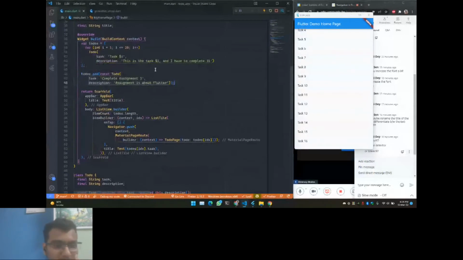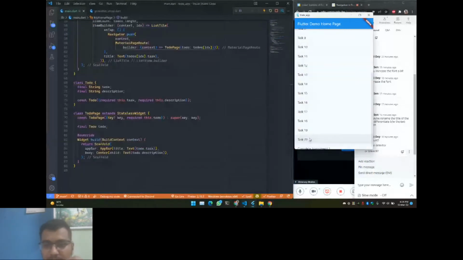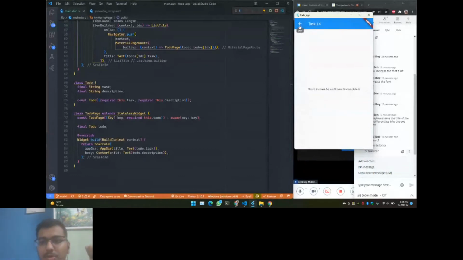Cool. So after that, I want to tell you about how to get out. One way to get out is already present here: Flutter itself adds a back button. But in case you don't want to add this whole app bar, there will be no way to go out, so you have to add a way.